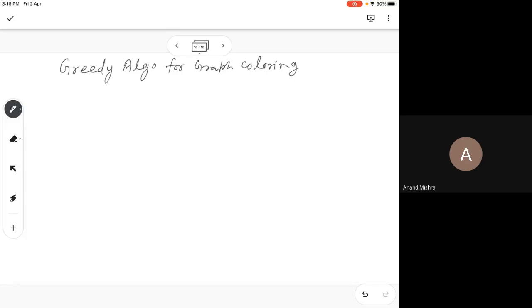It's just a very simple two-step algorithm. The first step is to color the first vertex with the first color, right? So what is given? Even before that, you are given a set of colors, let's call it R, G, B, Y, and so on.